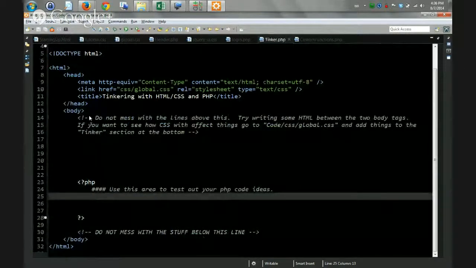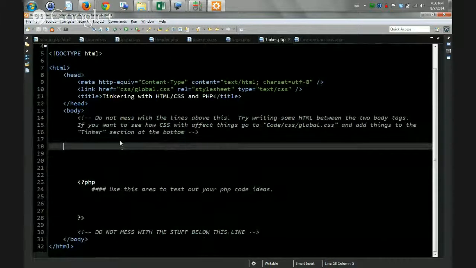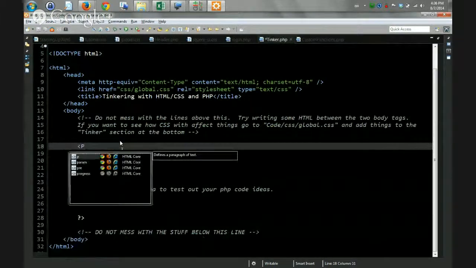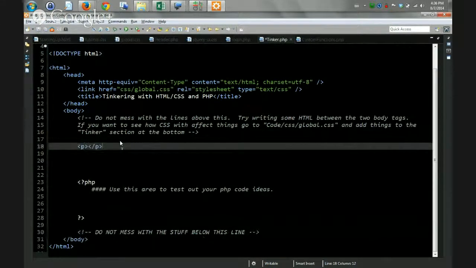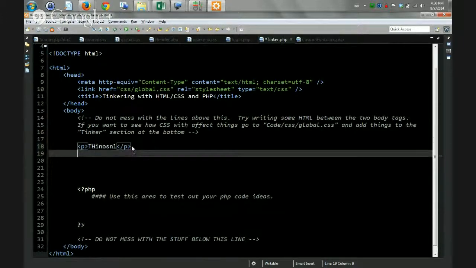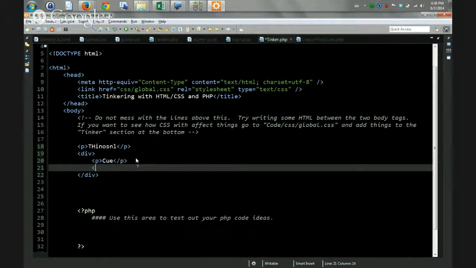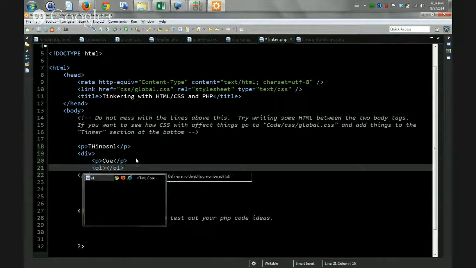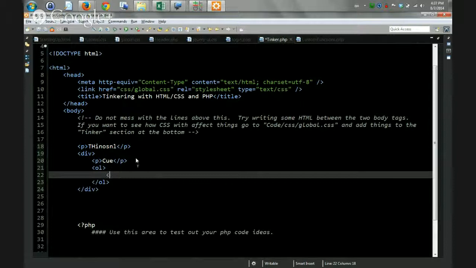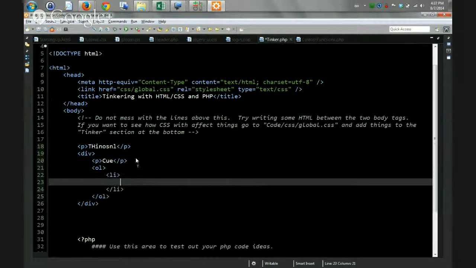So you open it up and it'll look like this. So if you want to try to make a trial type, you can just start saying, okay, I'm going to have a paragraph at the top. It's going to say some things. Then I want to make a box. It's called a div. Maybe I'm going to put another paragraph there, Q. And then I'm going to put an ordered list, and then put some list items in there. Keys.